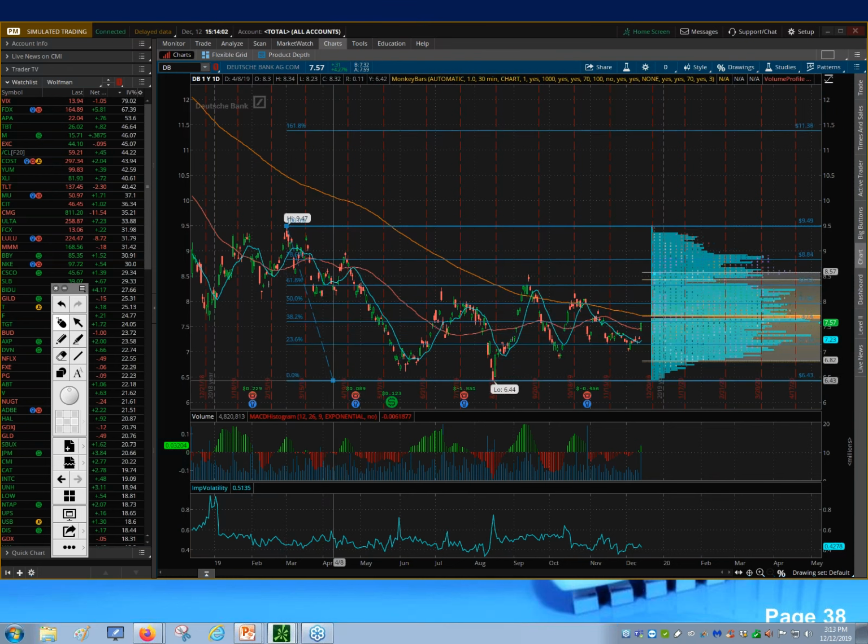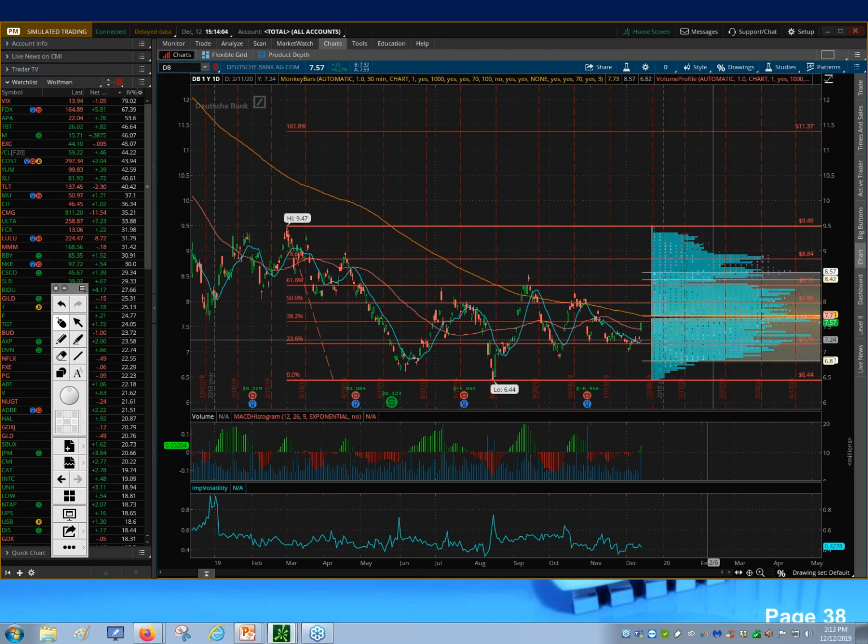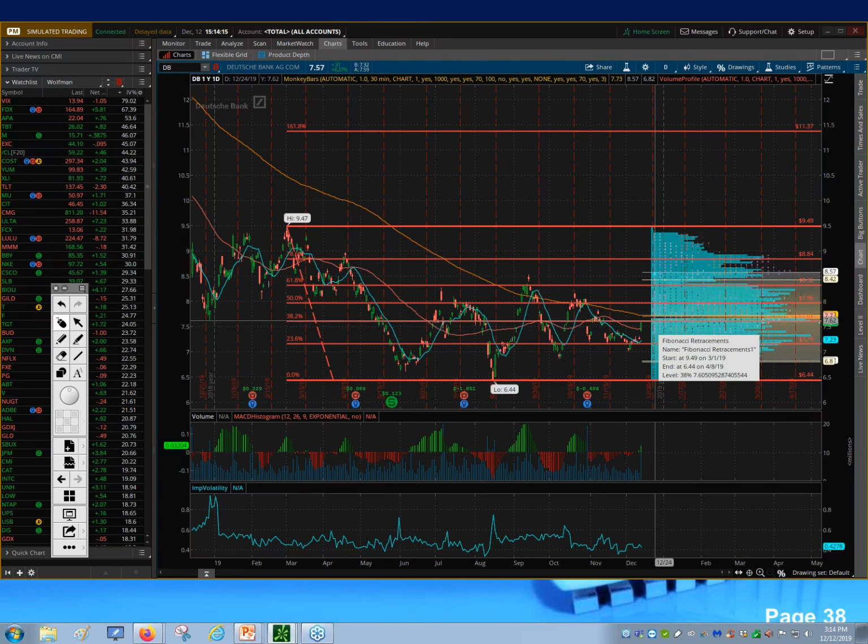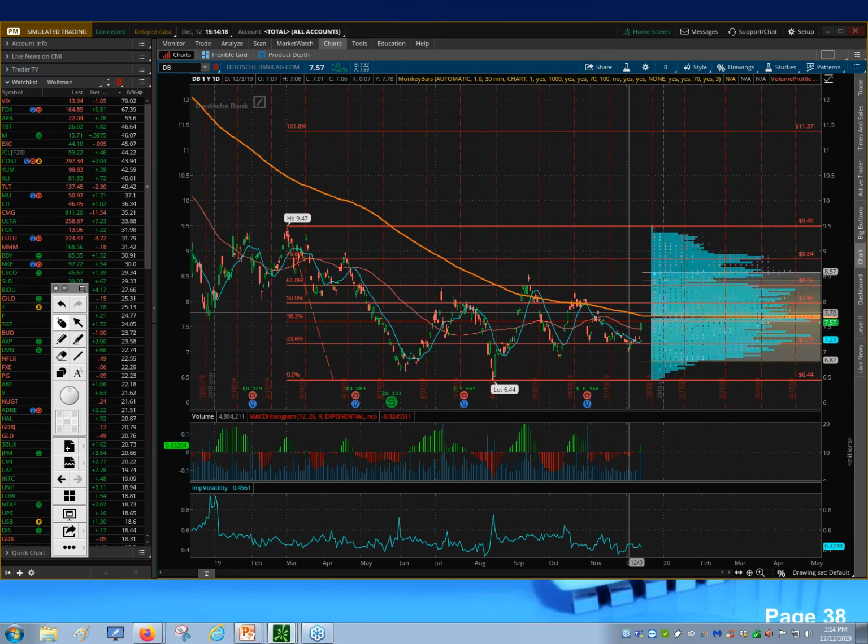So maybe you throw the Fibonacci's up there and you thought maybe it's just going to come down and test 7 or the lows. However you come up with it. Say I think it's going to come down here. Now what's your exit? Maybe it goes above the 200-day moving average, right? If it breaks above that 200-day moving average, I'm out. Write those things out. I'm out on my loss. I'm out on my winner.